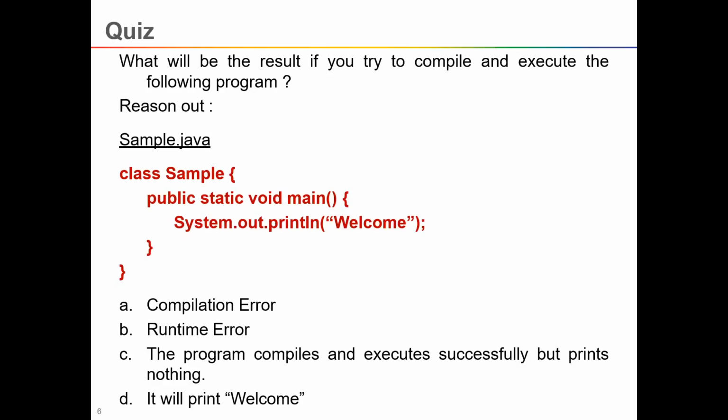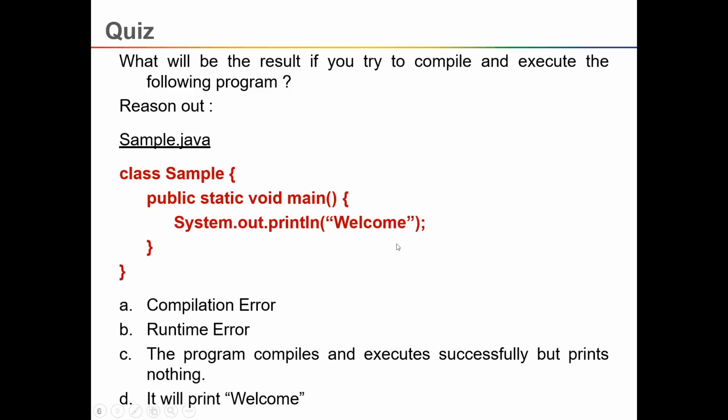So what would be the result if you try to execute the given code? If you look at the code, we have created a class sample, then a public static void main, and there is a print statement. Here there is a problem: the main method should always contain the argument, an array of strings. Here the array of strings is missing, right? Then this is not the typical Java main method. It is treated as a normal Java method. It is not the main, right?